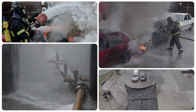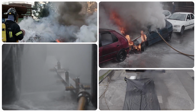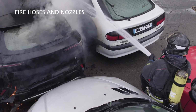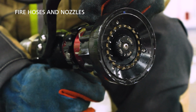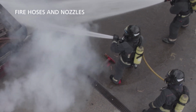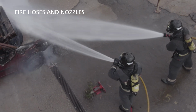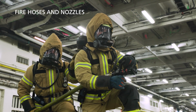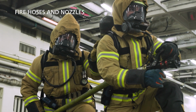Should there be a need for additional or alternative tools, various methods are available. The use of fire hoses and nozzles is general firefighting practice used on board. The standard hose dimension is 45 mm. In comparison, hoses with a diameter of 25 mm are easier to handle, but such hoses suffer from a greater pressure loss. At least 2 firefighters are required to handle the fire hose.